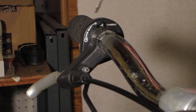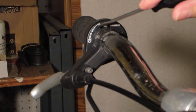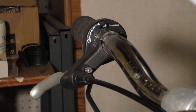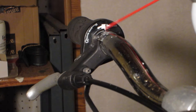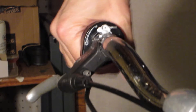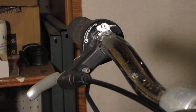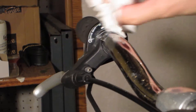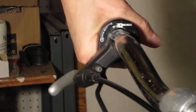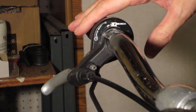Now I want to show the grip shifter. There's a little opening right here — I thought about taking it completely apart, but instead I'll use some lithium grease in a spray can and just give it a little squirt in there. Then I'll run it through the gears up and down to get it lubed up. I'll wipe off the excess — the grease also gives it a little weather protection as a barrier for moisture.